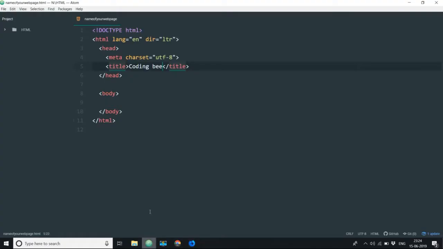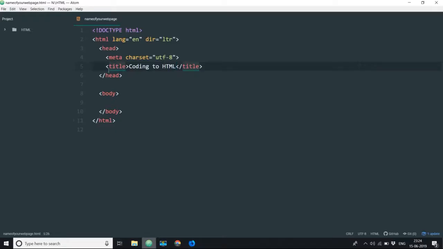Here you could see Coding B. This is what the title is. Whatever you write here, if I say Coding 2 HTML, and I save that, open my website and reload, you could see Coding 2 HTML. Whatever I have written will be present at the top of the website. This is what the title tag is.